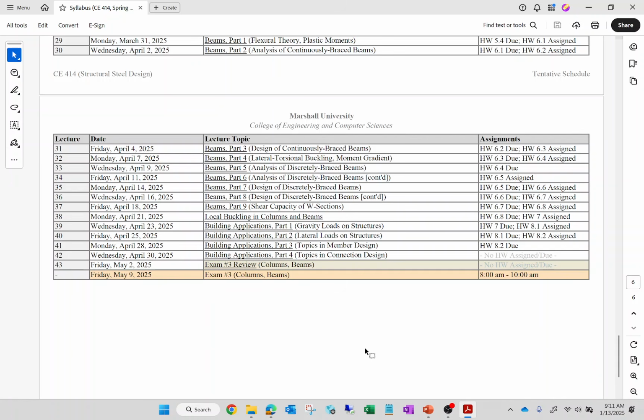A lot of what we're going to be doing this semester is very element-based design, like how to design a beam, how to design a column. And I want to talk a little bit about, okay, well that's great, but how do we tackle a whole building? Because that's ultimately what you're going to need to be able to do, not just design individual elements, but whole systems. So I'll touch on how that works.